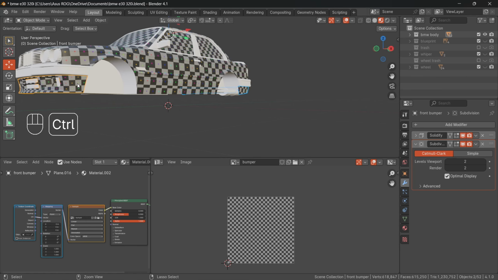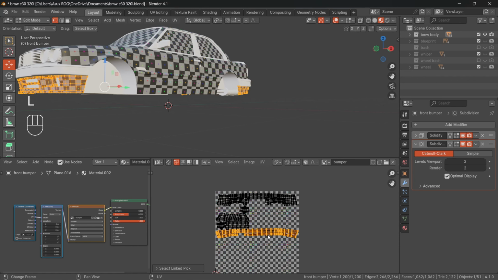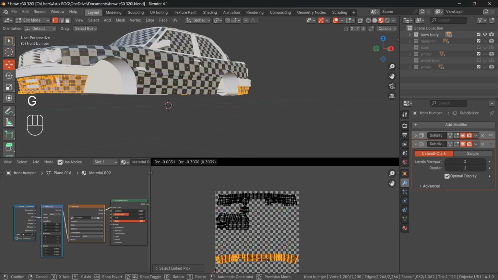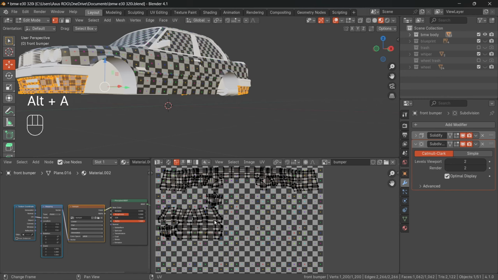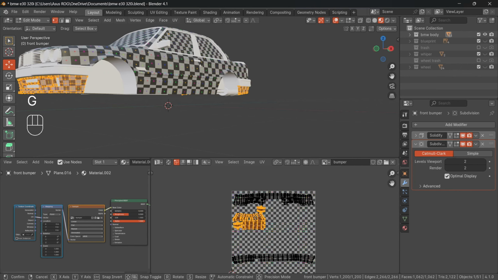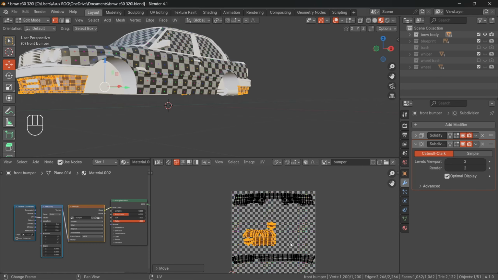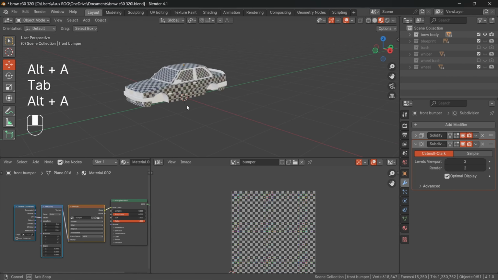and then we join it to the front bumper, and then select everything, and then we can separate this or just move it down just like this. Also, we have to select all of this, move it down just to give some breadth to those parts. Select all of this, bring it to the side, and there we have it.